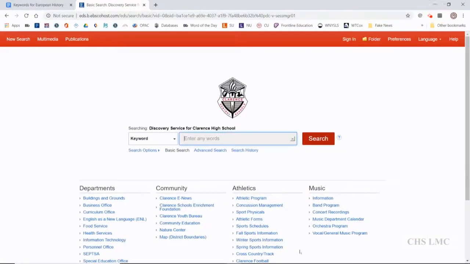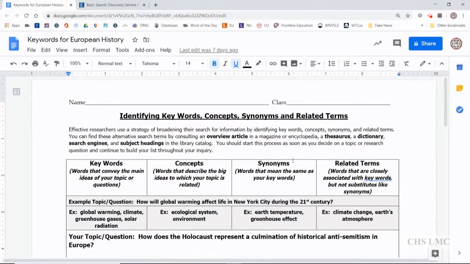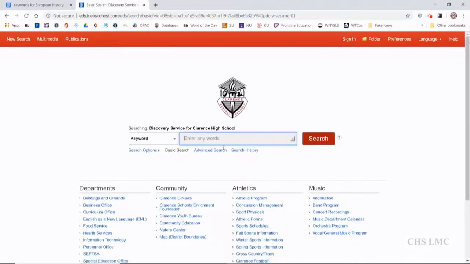Okay guys, we are here at the main page of EBSCO Discovery Service, which we navigated to in the previous clip. I have my keyword chart that we worked on in a previous video, and we're going to begin with our advanced searching tips. First, we go to the search options and click on advanced search. Most databases will have an advanced search option, and I'll probably cover those in individual database videos which I've been working on. For now we're just going to use the advanced search from here.